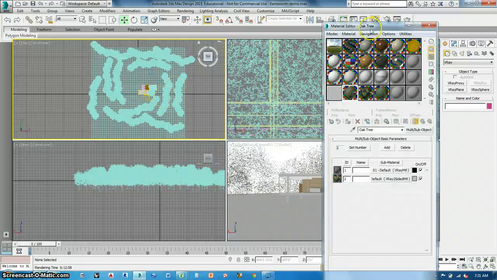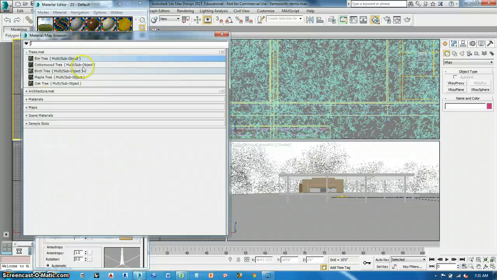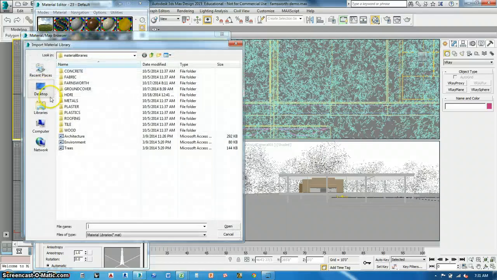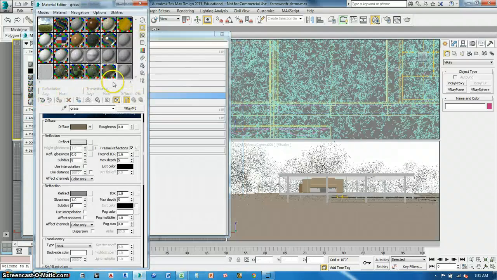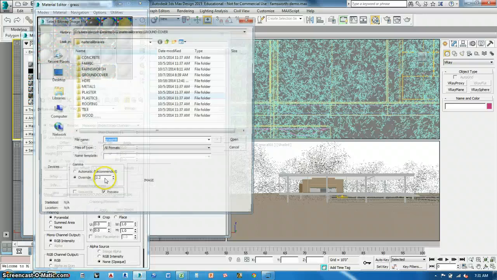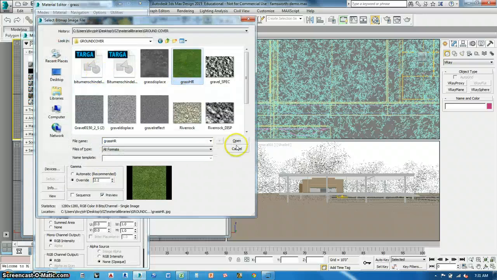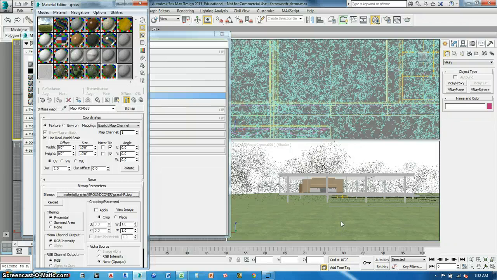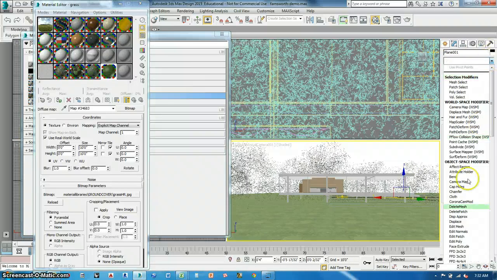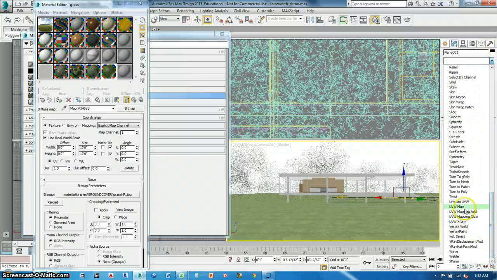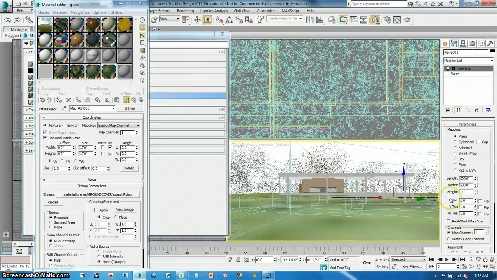I'm going to get my grass going. Just do this really fast. UVW map, 12 by 12 or 10 by 10 maybe, 8 by 8, whatever.